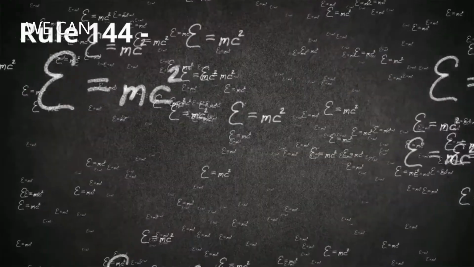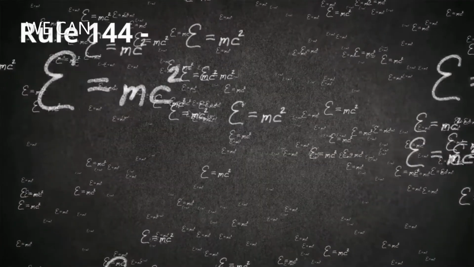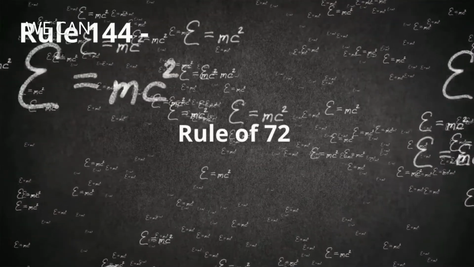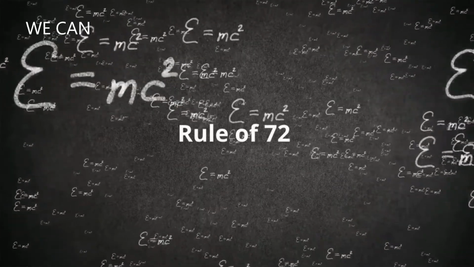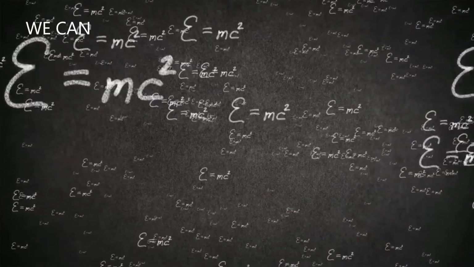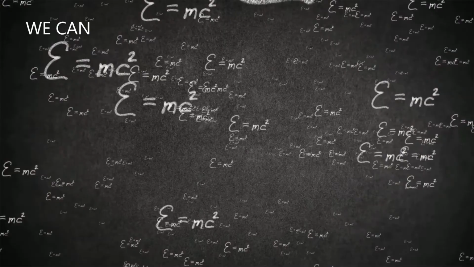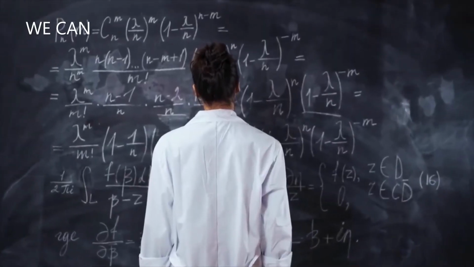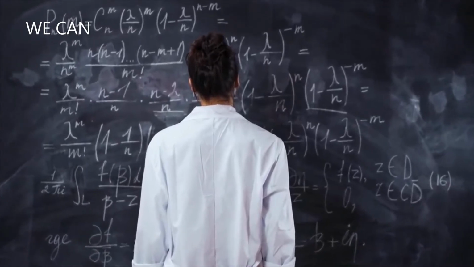Similarly, now let us understand rule 144. Rule of 144 is similar to rule of 114 and rule of 72 in all ways. The only thing which makes it unique is that rule of 144 will assist you to identify the time duration required to quadruple your capital investment, evaluated by the compounding interest formula.